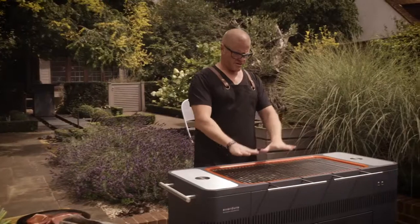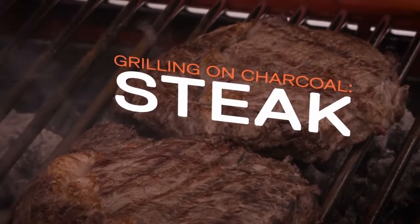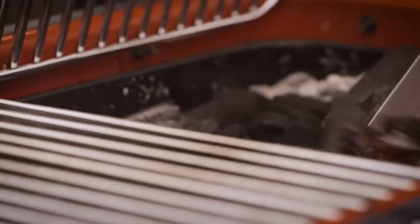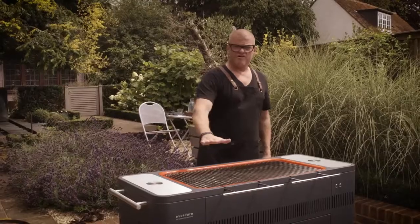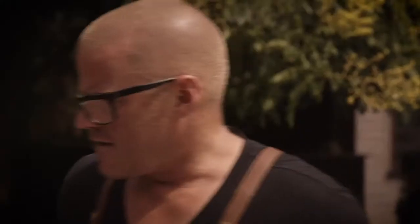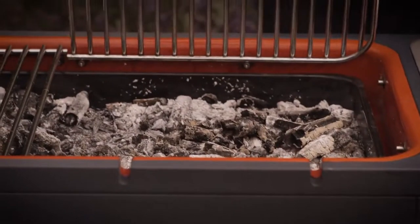I'm now going to talk to you a bit about direct grilling, cooking directly over the coals. Obviously, we don't have dials to turn up and down the heat, but that doesn't mean we can't control the temperature. At the moment, I've got an even, very hot temperature across the whole grill. I'm going to have a little play around with the charcoal and show you how versatile it is and how many options you have for temperature changes.